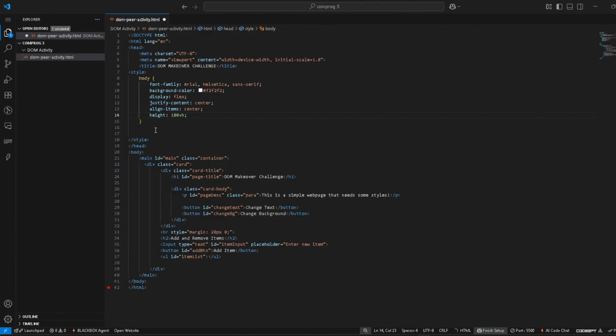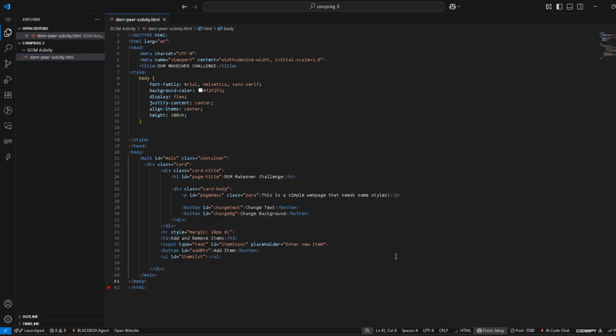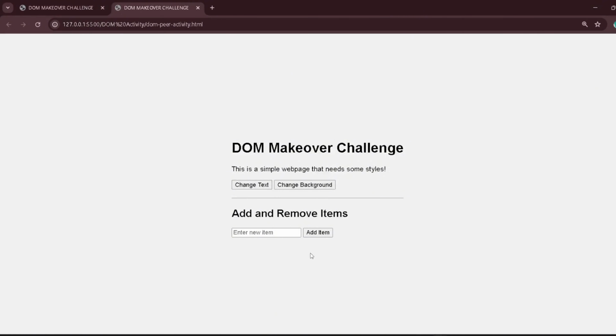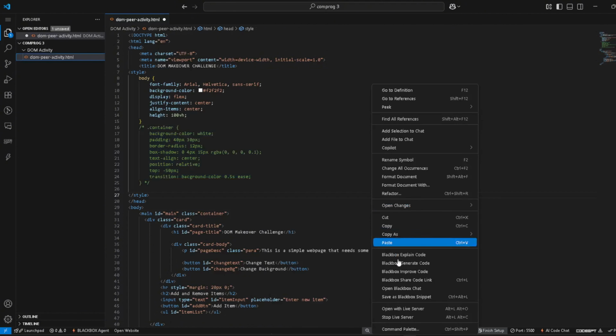After setting up the body CSS layout, this is the output. As you can see, there are changes. Let's go back to our code. We will try to comment out the container to see the difference. I'll run the program.